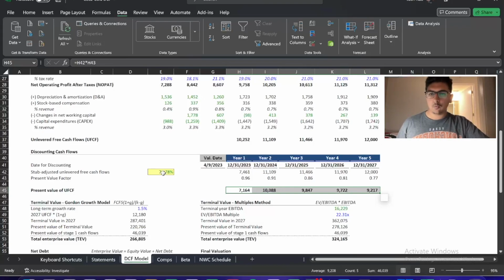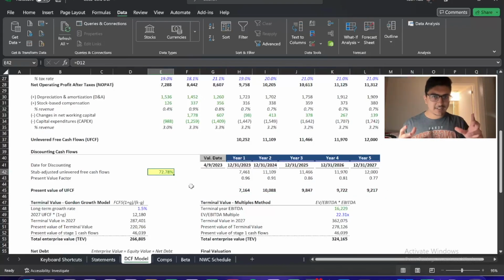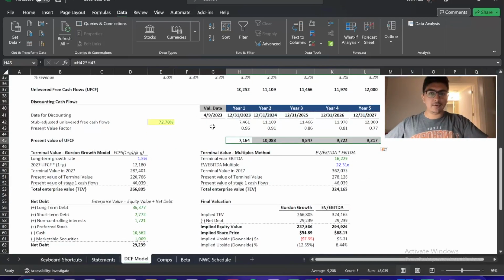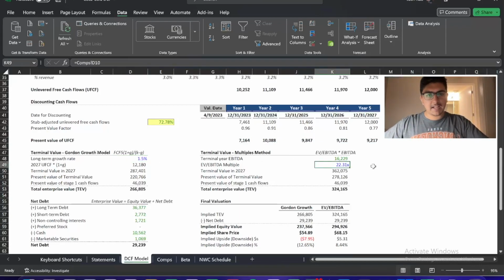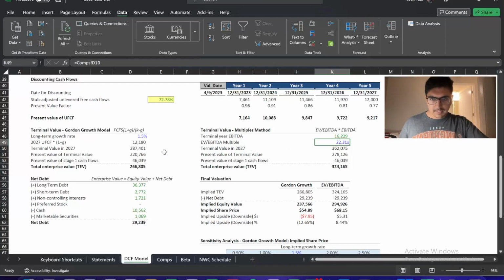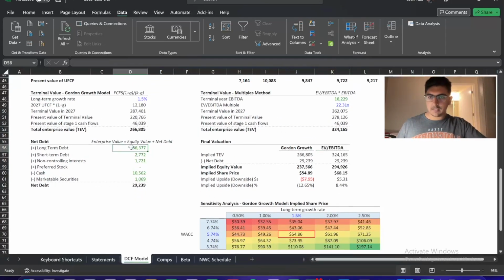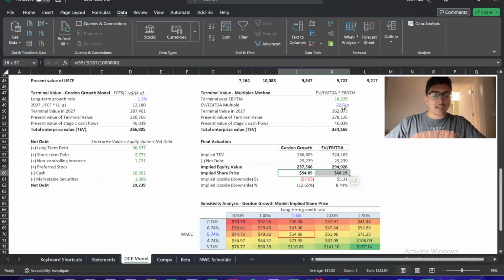We did exactly that. We accounted for the date shifting a little bit. And then we found the present value of our stage one cash flows. Now we needed to find the present value of the stage two cash flows, which is the terminal value. There's two ways of doing that, Gordon growth model and multiples method. We estimated a long-term growth rate and an EV to EBITDA exit multiple. And we found our terminal values and our total implied enterprise values as a result of that. For each of these values, we subtracted net debt to find the implied equity value, and then we divided those implied equity values by the number of shares outstanding of Coca-Cola to find Coca-Cola's implied share price.